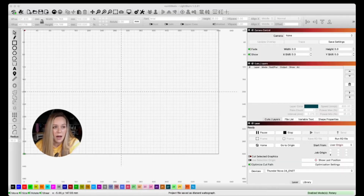Once I've measured my cup, I want to have a test file that will make sure that my measurements and my actual steps per rotation plus the design size will fit. While I measured my cup at 310 millimeters, that doesn't necessarily mean that my measurement is correct. I'm using a flexible tape measure. I wrapped that around the bump on the tape measure, and there could just be some other combinations of the steps per rotation and the actual cup that make that not the right size to design for.